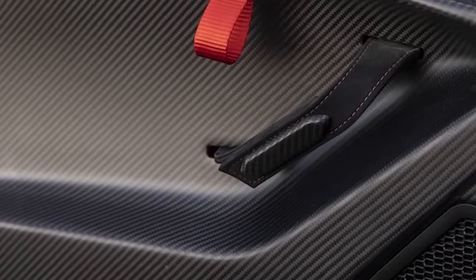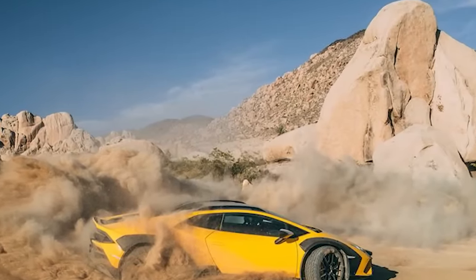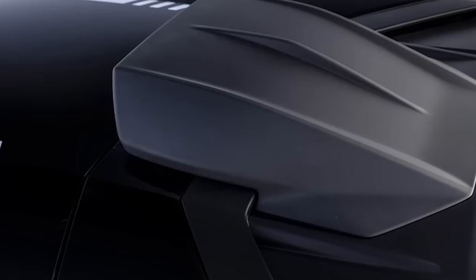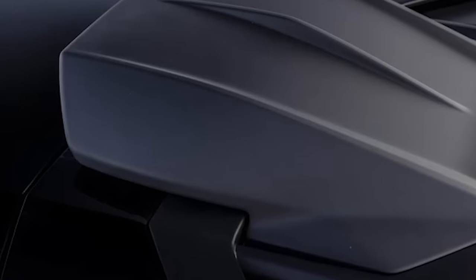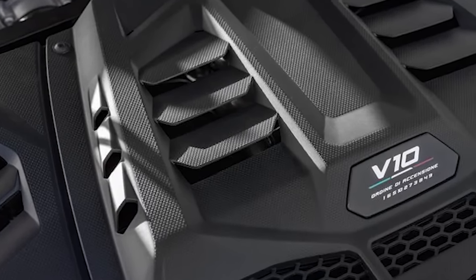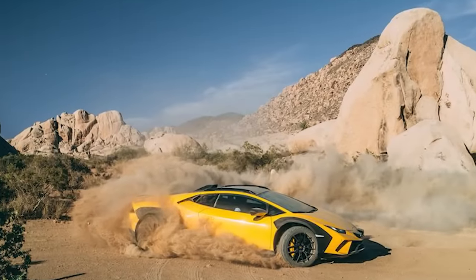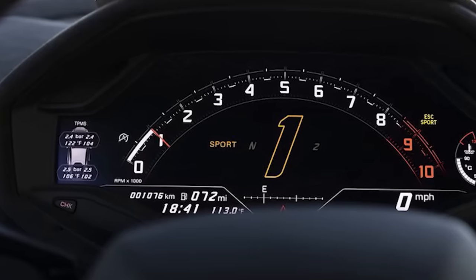Attack mountain switchbacks and there's more pitch and roll than any Huracan before it, and the steering is so quick and light that mid-corner corrections frequently occur until you train your hands to slow down. But none of this dulls the experience. Lean on it nice and hard, and the Bridgestones deliver what will likely be the greatest amount of grip we've measured from all-terrain rubber. And those fender flares aren't just for looks.